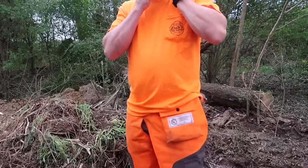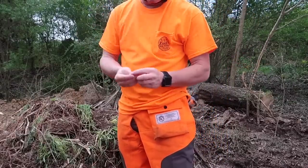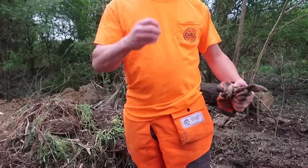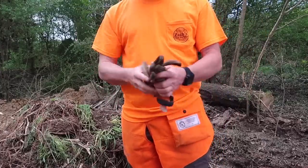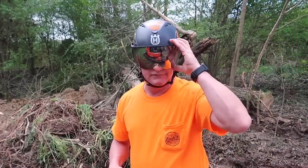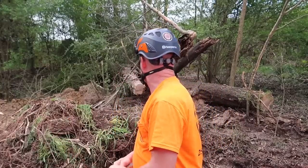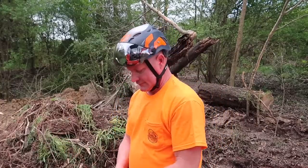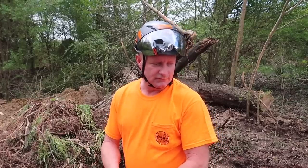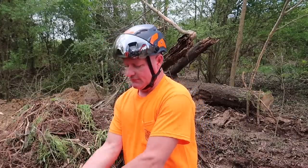So this is a 20-inch bar on this saw I'm gonna be running. I don't wear earmuffs, I wear earplugs. They're a lot better than earmuffs I ever thought about being. But I love this helmet right here with the flip down visor on it. Love it, love it, love it. We're gonna cut that thing up right there and see how it pulls that full chisel on that 20-inch bar. I bet it won't have any problem though.